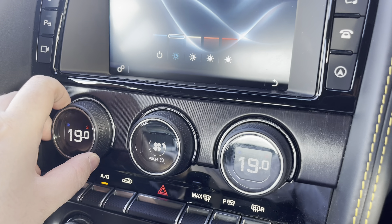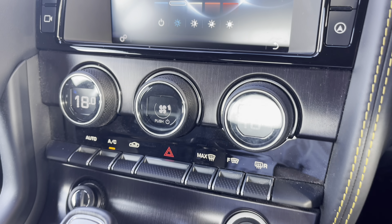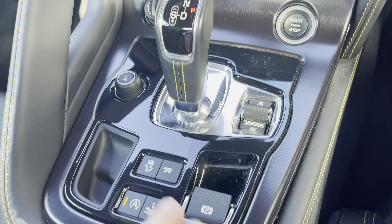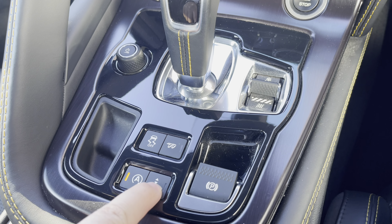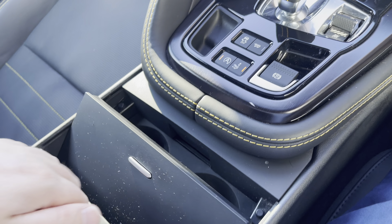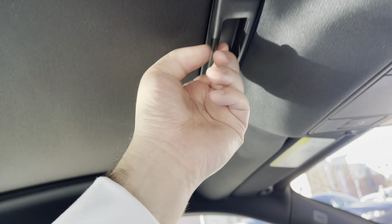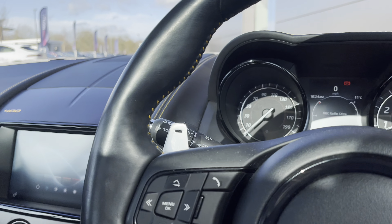Moving down the cabin, the easy-to-use two-zone climate control system is fully operational via the rotary dial, and it even offers a fully heated front windscreen. There are plenty of controls for the dynamic drive, and you can even change the exhaust note of the vehicle, along with the deployable rear spoiler shown earlier. Moving further down, there's storage including two cupholders and a deep centre cubbyhole, with additional media inputs. The fixed panoramic glass roof with a manual sunshade is absolutely great and lets in plenty of natural sunlight.